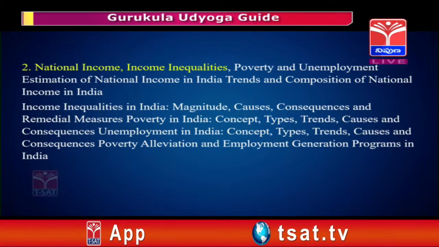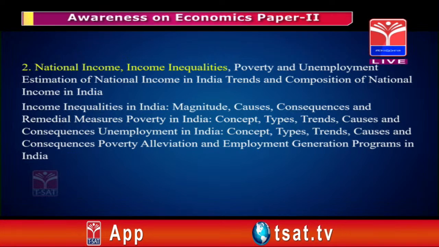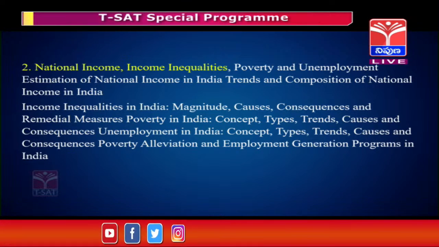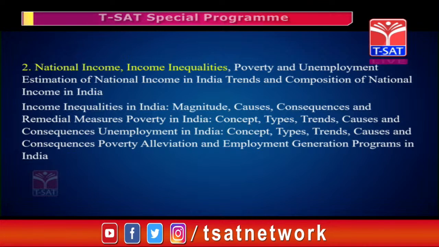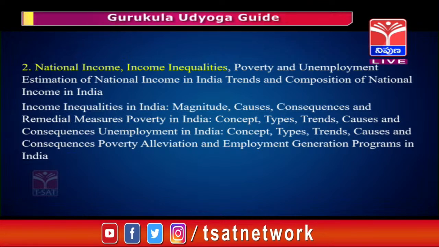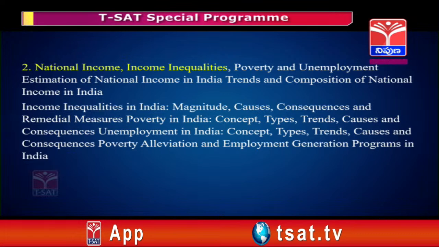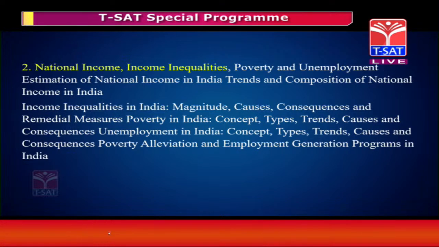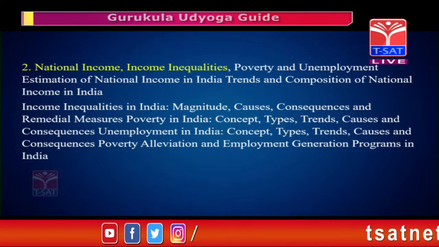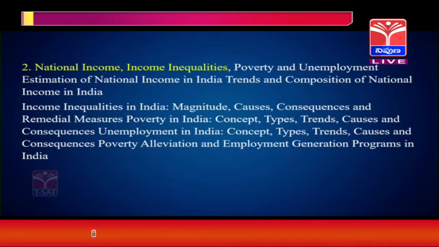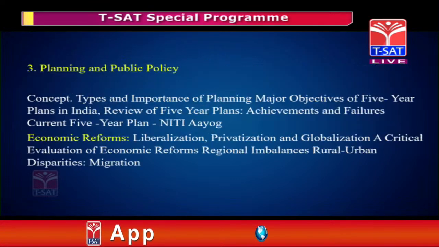And we have income inequalities in India: magnitude, causes, consequences, and what remedial measures the government has taken to reduce poverty and provide more employment. Here you need to know that the government has a very open policy in terms of developing entrepreneurship in the country. That can also be considered a policy at present by the government to improve employment opportunities in the country. And there are many programs for poverty alleviation and generation of employment in India.